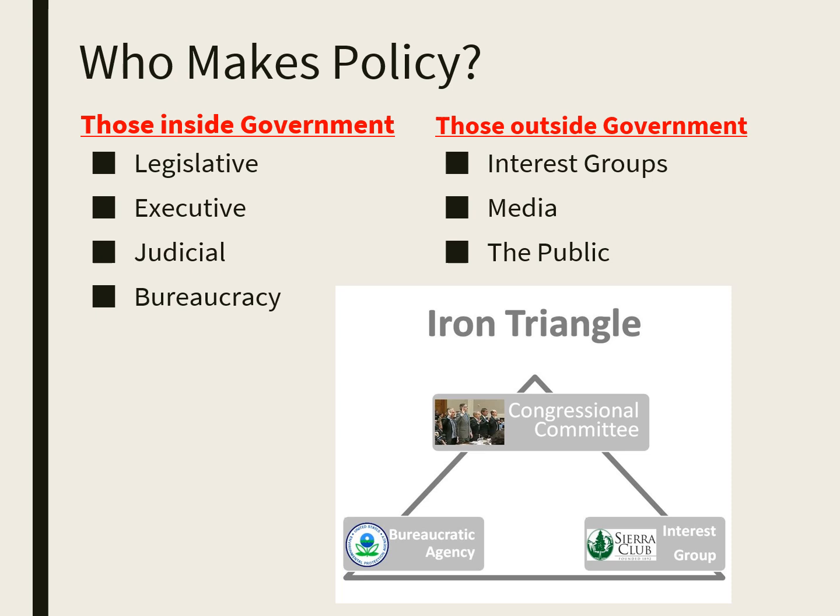So the picture I have here is looking at the federal, because they didn't have a version for the states, but again, instead of congressional committee, just any legislative committee, because this is true at both the state and the federal level. Sometimes with policy, there's also often what's known as an iron triangle, which is a working together of legislative branch, interest groups, and then the bureaucratic agencies who are all influencing.